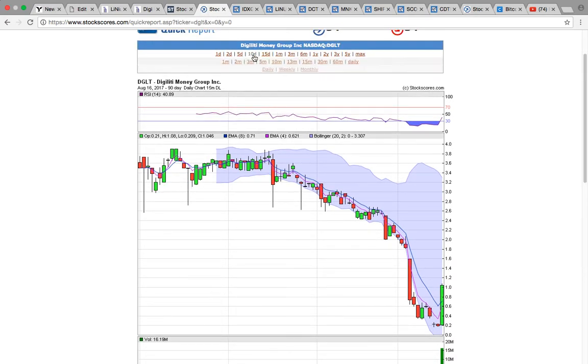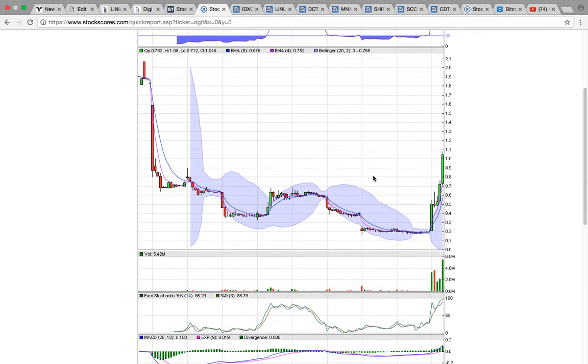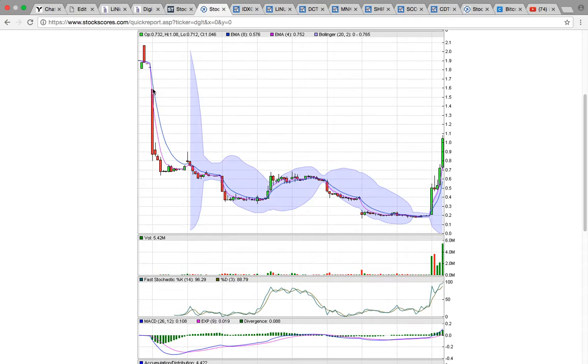If you look here at the 10-day 30-minute chart, you can see the action, how there was really big volume, and then it was breaking out, had a nice run going above EMA 4, and hit all the way up here. The target up here is the bottom of the gap, which is just below 160, and then you can see the top of the gap up here at a little above 180. So those are the upward targets.